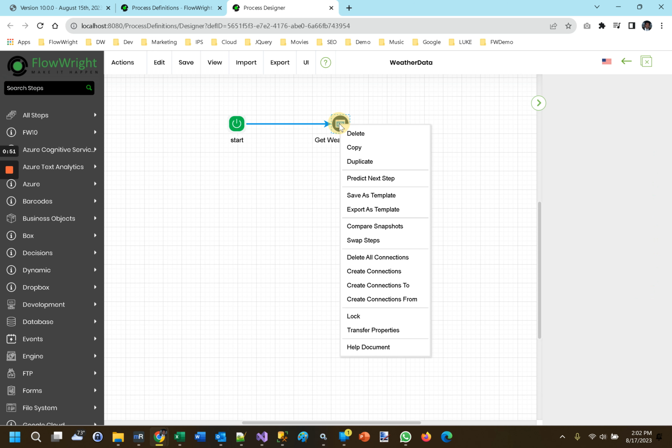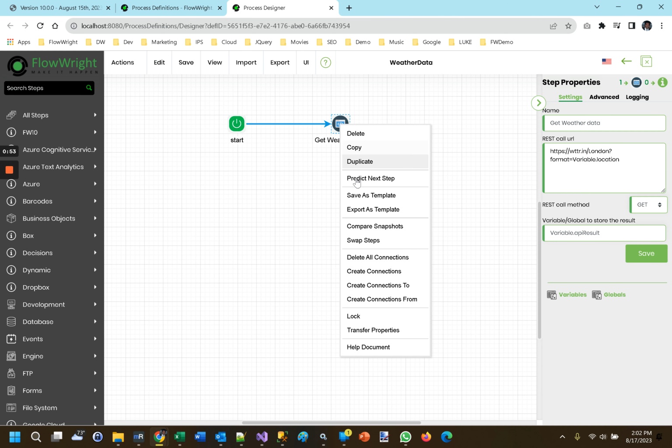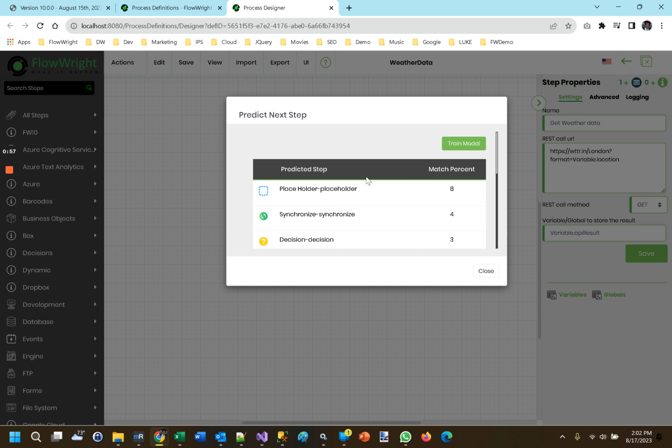If I right click on this particular step, I have this option now called predict next step. And we use machine learning to learn from your processes and then predict what should come next. So you can see the different steps here, and you can also see the percentage.